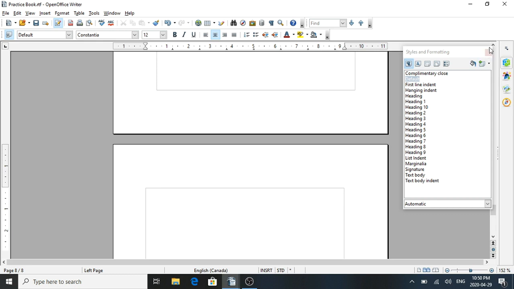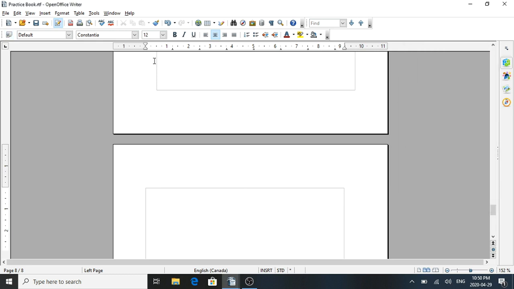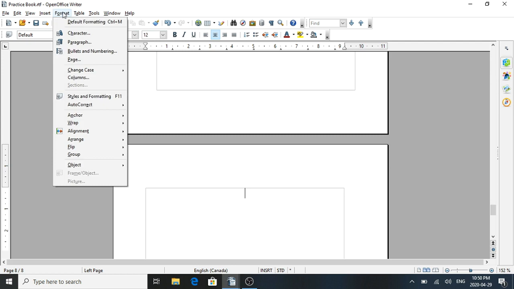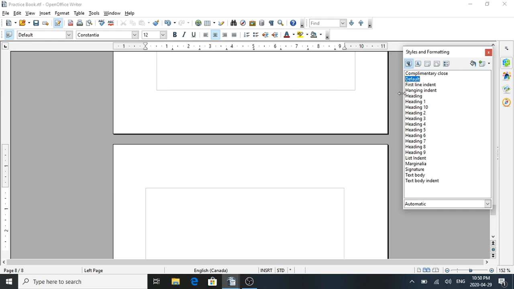But to recap, if you want to add a new style and create your own, everything's going to be under Format that you'll need. So you can go down to Styles and Formatting. And when you go over to Page Styles and click on Page Styles, here's the ones that it comes with automatically, plus any that you've added.